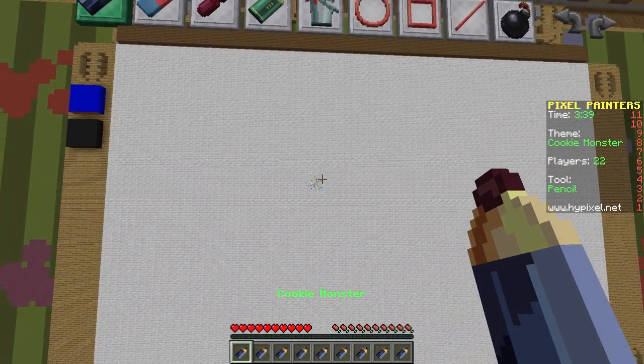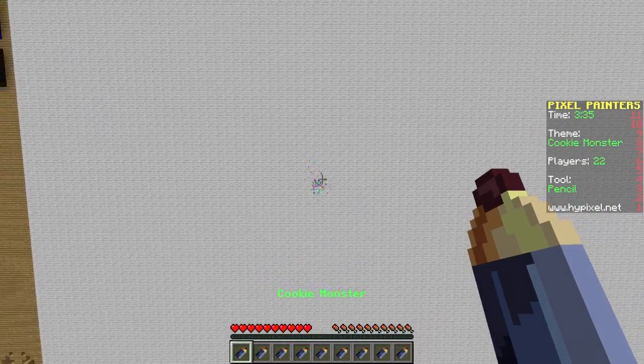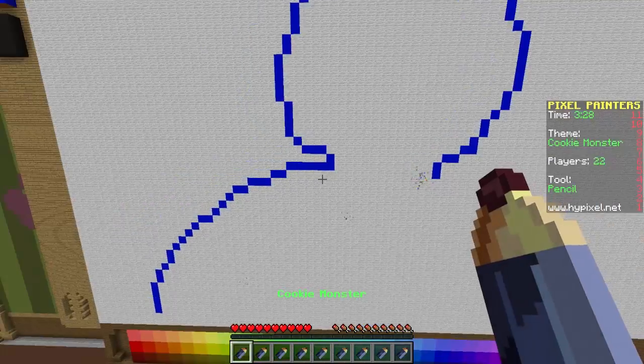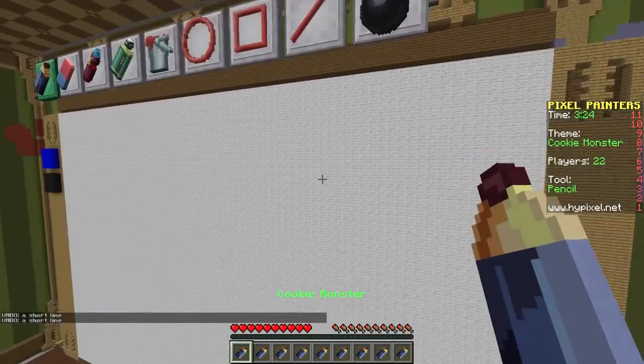The first theme we have for today is Cookie Monster, which I'm so excited about. Let's pick his color first, which is a dark blue, and then we'll work on the shape. Do we want to make the entire body or only the face? I think we should do the entire body. Like this. No, that's too big for a Cookie Monster. Can I undo? Thank you.